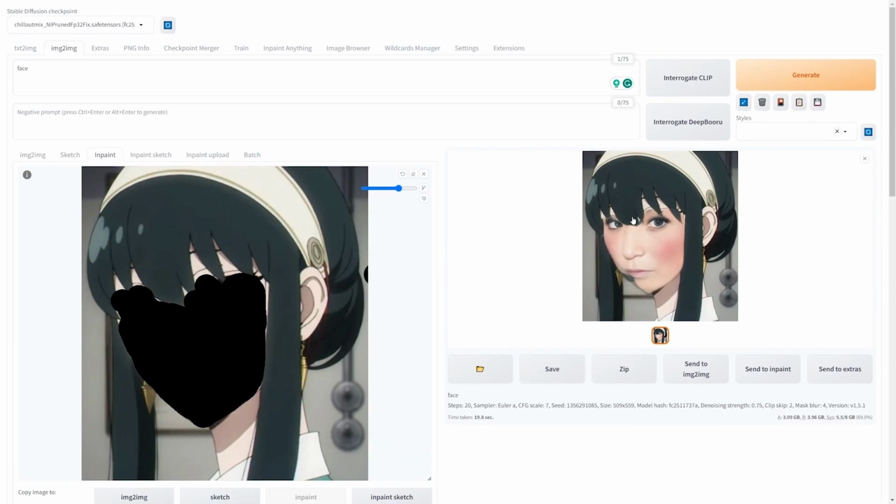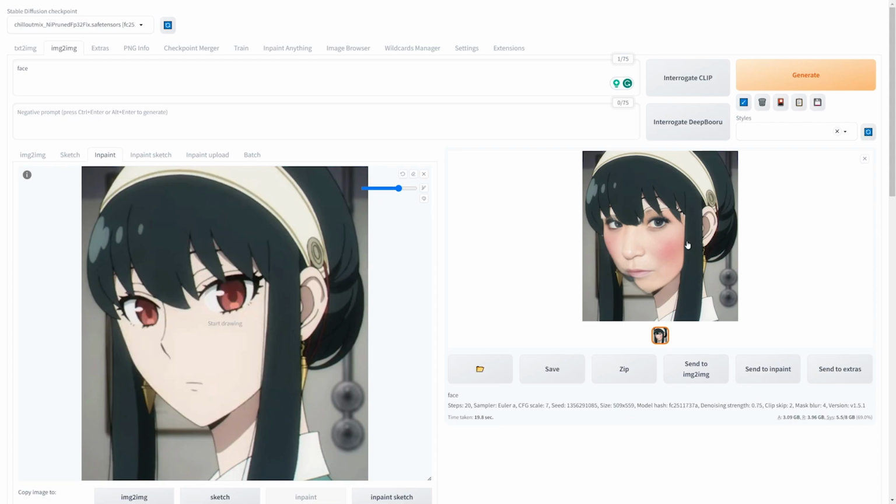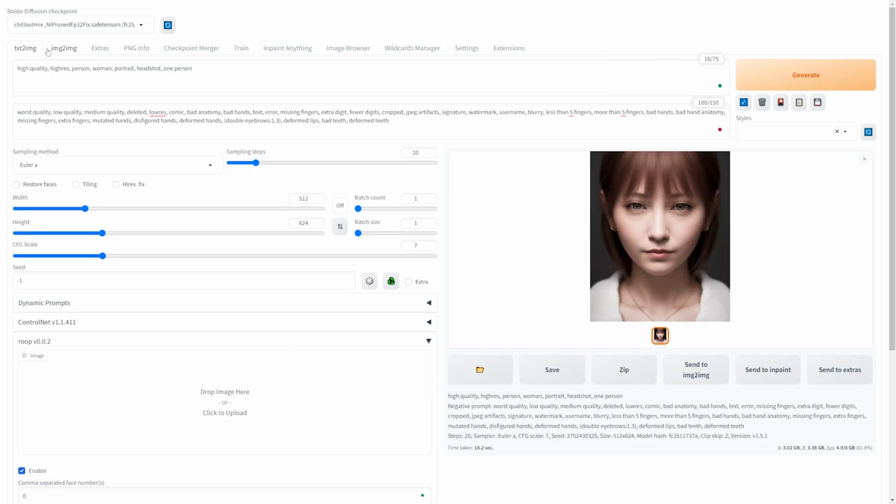Unfortunately, we still have a little way to go on this technology for it to be seamless with drawings, but it does work really well with real images. So you'll have to play around with this software. It's really cool, and it's a really easy way to use your face in Stable Diffusion. I'm sure you'll be able to create really cool images with certain models and styles. So go ahead and have some fun with it.